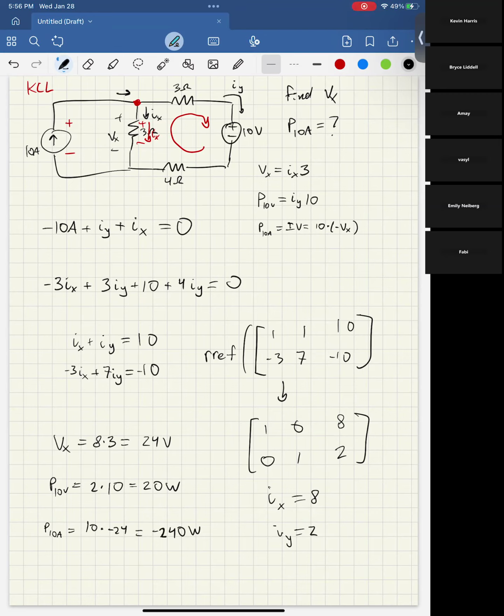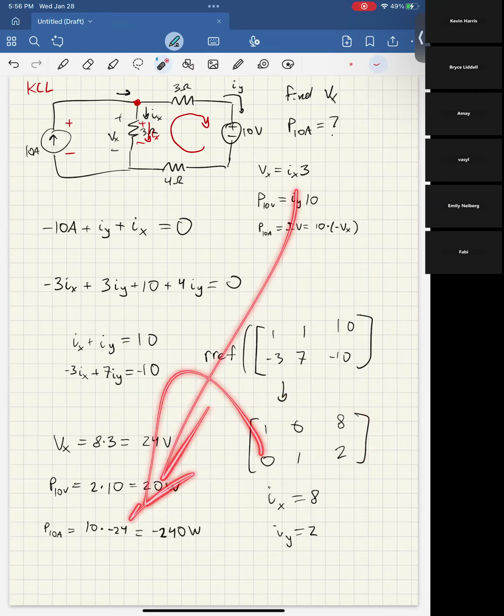So again, the steps generally are: what do we need to find? How can I write that in terms of some variables? Then you write equations to solve for those variables. You solve for the variables, and then you plug it back in. And you're just kind of doing that. I did start a bit late, so I'll do one more problem. I'll try to go a bit faster through it. But does anyone have any questions or things they want me to go over specifically?